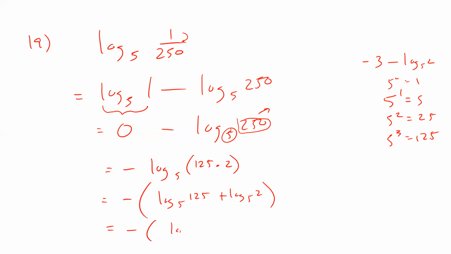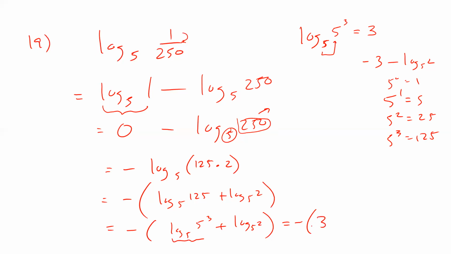So negative log base 5. 125 is really just 5 to the 3rd power. And log base 5 of 2, there's nothing I can do to reduce that. Okay, anybody? Log base 5 of 5 cubed. Move the 3 to the front, and then log base 5 of 5 is just 1. Cool. Or like this, Landon. Instead of doing two steps, right? We could just say, what exponent do you put on 5 to give you 5 cubed? It could just go straight to 3, and that's just a little bit faster as opposed to 2 steps.